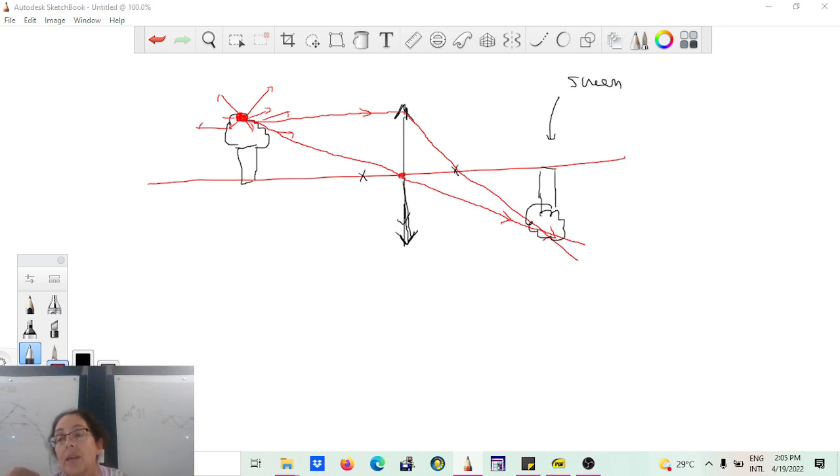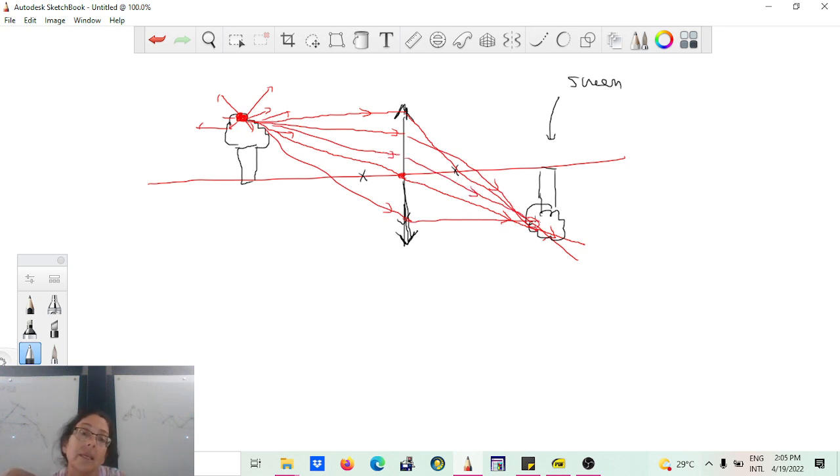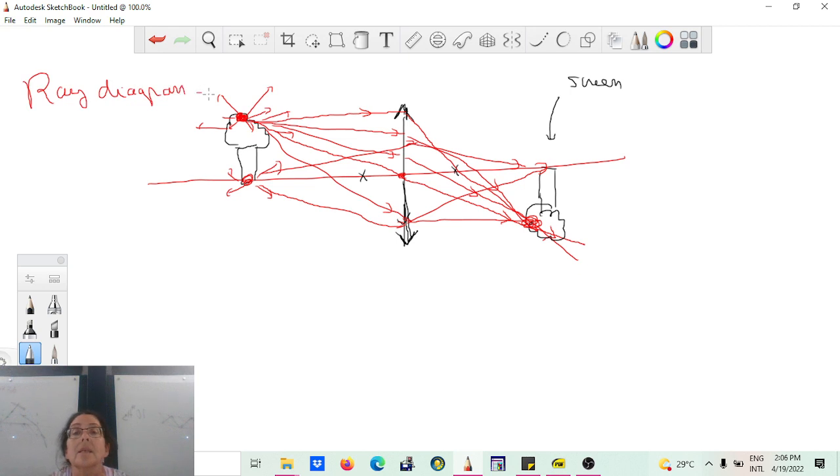Now, of course, you have more than one ray. You have this ray, but this ray will also go to the same point. That ray here will go to the same point, and that ray here will go to the same point. Those two rays are very special because you can draw them. Then, of course, for each point you're going to have rays, going here, and this ray going here, and then it gets messy. So usually we only draw some rays, and that's called a ray diagram. So that's if you are doing optics. Is that clear?